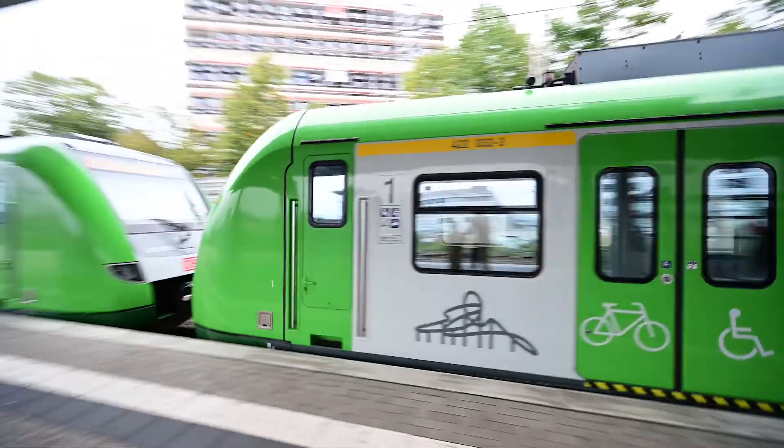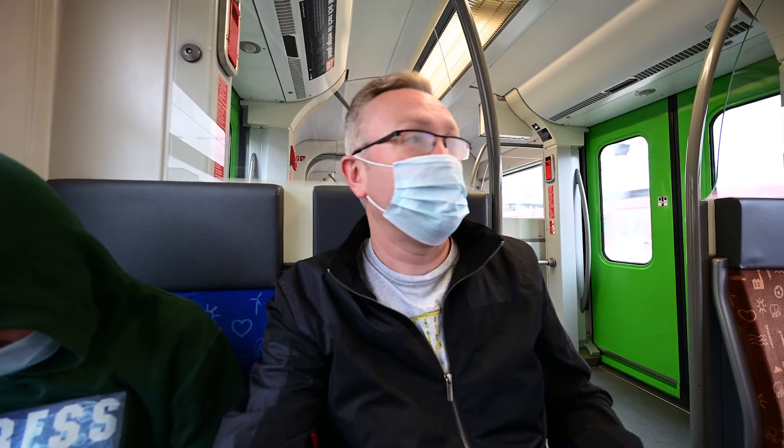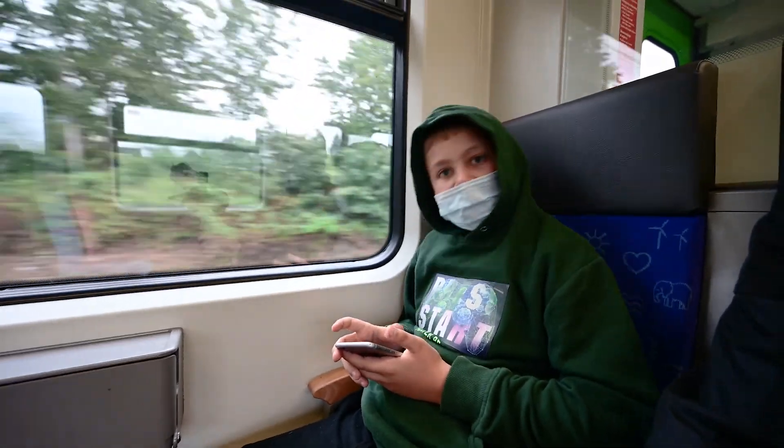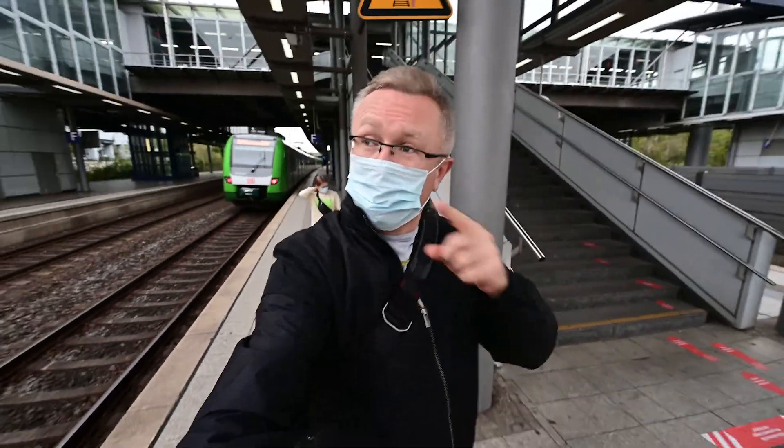Good morning! We are just catching the train to the airport where the SkyTrain is. I'm recording things on the camera because I can't see much with my glasses, but gotta wear a mask. Kids are enjoying the window view. And we are at the airport — I can already see the SkyTrain. How exciting!